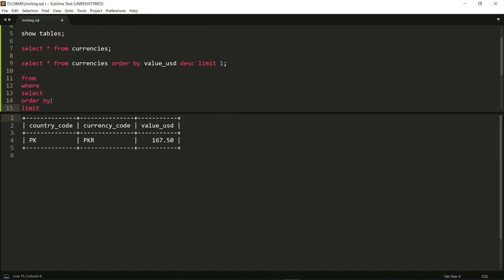That actually makes sense, because if it had done the limiting earlier on, before the order by or something, then we wouldn't have got this. This is only possible because it does the ordering by this USD value first, and then gives us the top one, which is the limit 1 that I'm saying here. So that's where the limit clause fits in, and that's basically about limiting our results. In the next video, we'll look at a few more clauses, so stay tuned for it.